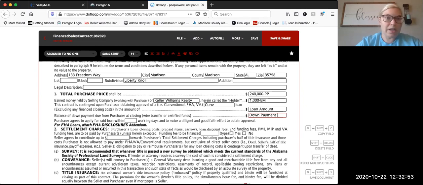You're stating what the earnest money is, you're stating what the down payment is, you're stating what the loan amount is. Now you might have a bunch of credits. That's fine. Leave it to the estimated closing statement to show those credits. You're just stating what it is. Do we have any questions about that? We good? All right. Purchaser agrees to apply for said loan within blank working days. It should be 3 to 5. I always put 5 working days, but it should be anywhere between 3 and 5 working days. However, they should already have a pre-approval letter, and all they have to do is submit an application for the loan.